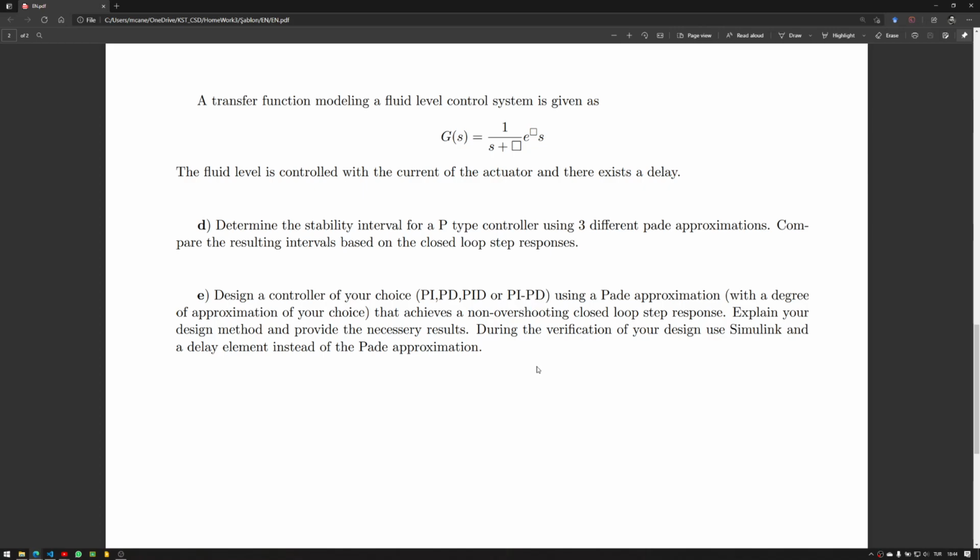So obviously the settling time is up to you. You can choose the settling time. The only thing that we are looking for here is that you have some delay, and you have a non-overshooting requirement. You should meet these. So meet the specification, choose your controller. It might be the case that if you choose some of these controllers and approximations, it might not be a good design. Then you have the option of just reporting that we had this design and this was the result.